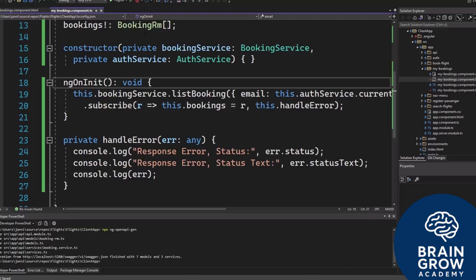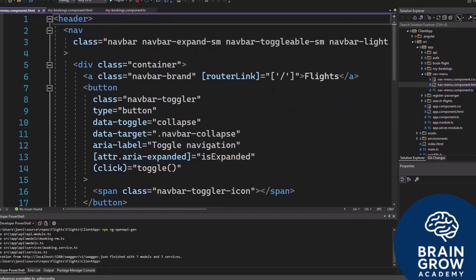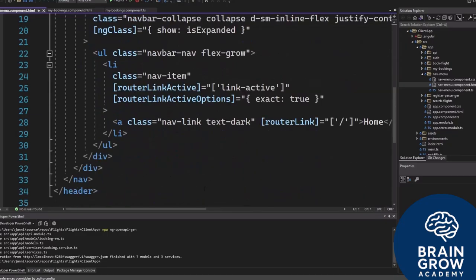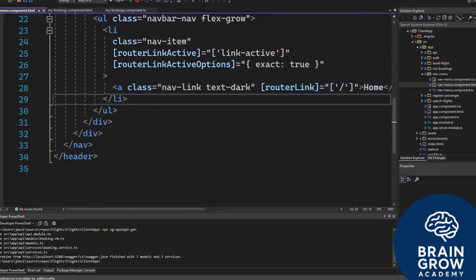So go ahead and open up the nav menu component. It's inside source, inside app, then open up nav menu. You got that right here. And we want to go to the HTML file. So let's scroll a little bit down till you can find home right here. So you get that A tag, copy it over. Or we want to take not the A tag, we want to take the whole list item element.